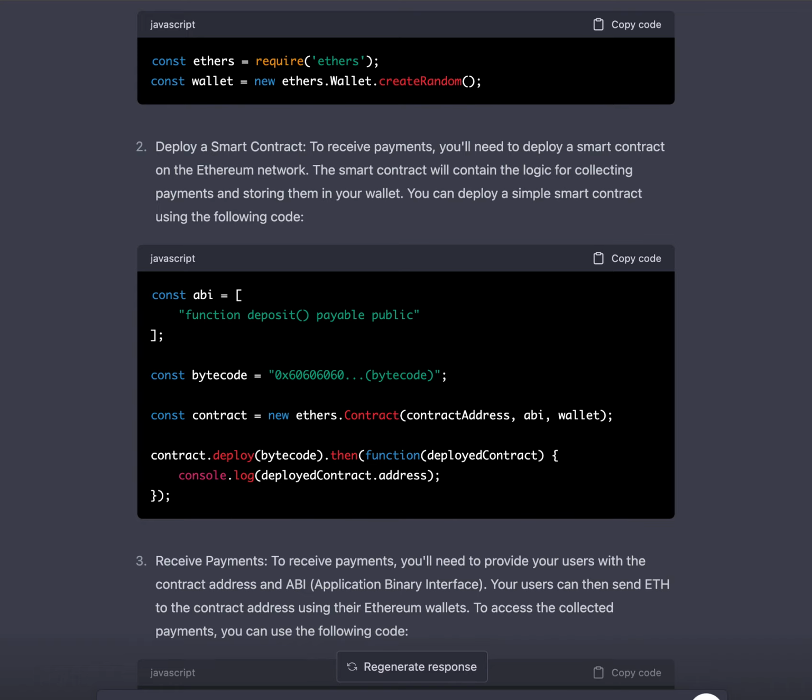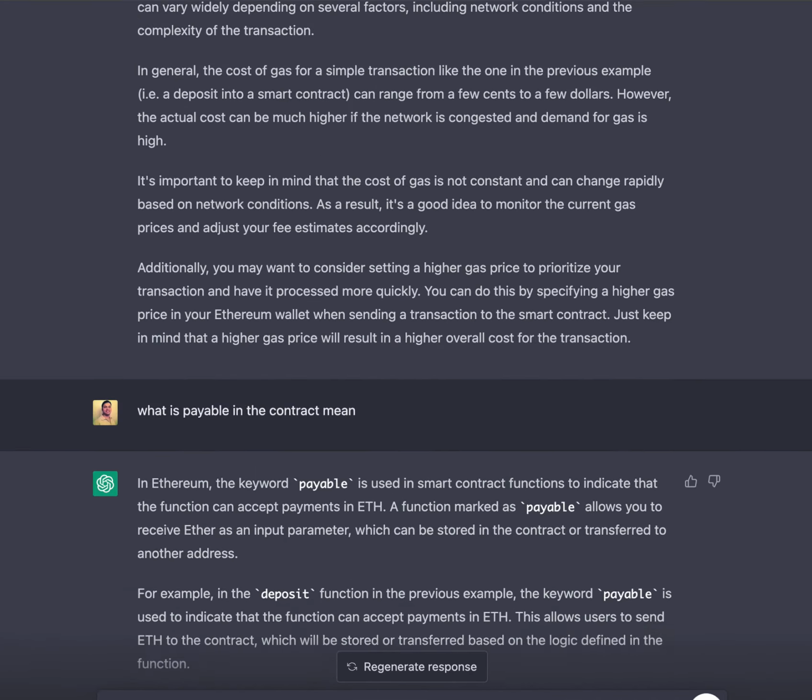We are then going to create a new contract using that ABI and bytecode, and we're using that ABI and our wallet, and we're going to deploy that bytecode using that contract object, and we will get back our deployed contract.